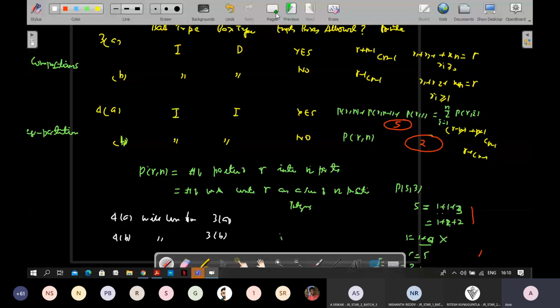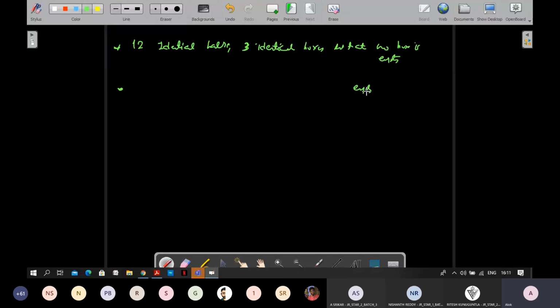So let's do our next problem. Then the ball-box topic will be closed. One more remark I will make just after that. So now we are doing a big problem. 12 identical balls, 3 identical boxes. I will keep the boxes at 3 only, because otherwise there will be a lot of trouble. 3 identical boxes such that no box is empty. And the other one is where empty boxes are allowed. So one question is this. The other is the same question, with empty boxes allowed.